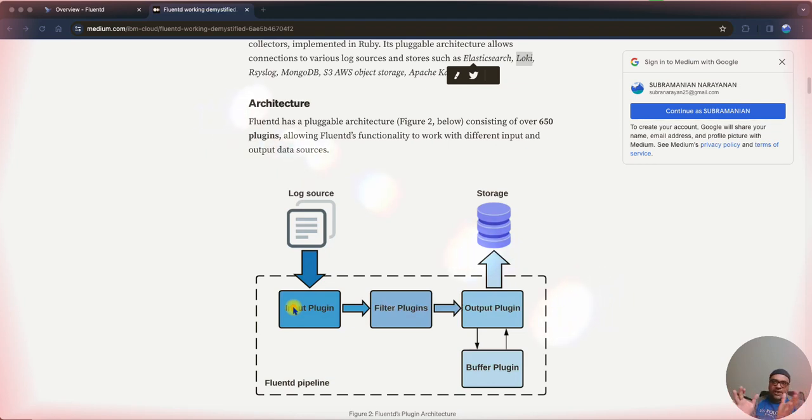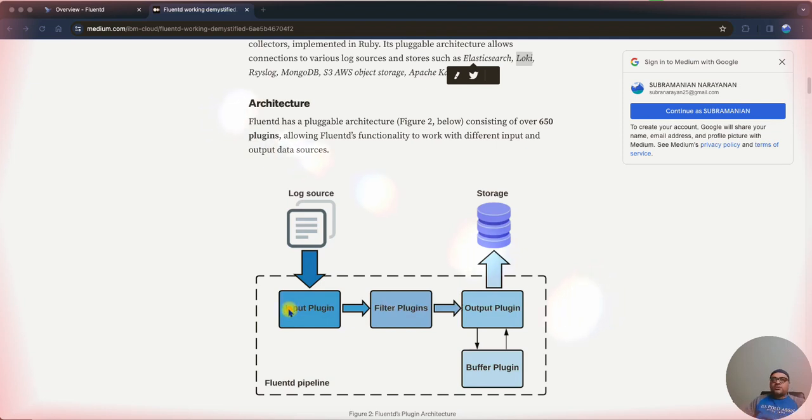So the output is a gem file. Okay, so that gem will be installed in our Fluentd server where the Fluentd service is running, and once the gem is installed, then that plugin's details will be referenced in our Fluentd configuration file, and once we restart the Fluentd service, then everything just works like magic.